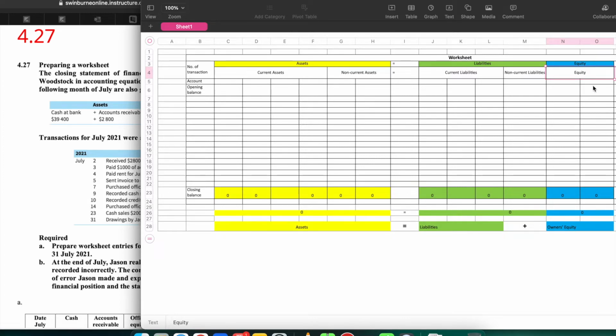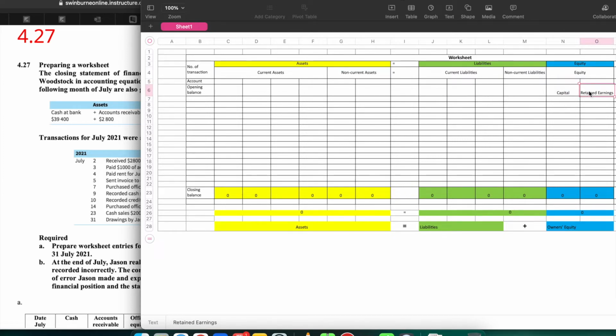So what we normally have here is, you'll always see something called capital and something called retained earnings. So what retained earnings means is if we have a profit from the previous year, we're going to roll that in. As long as the director's not taking that profit out of the company, then those retained earnings are going to roll on because that's a positive in the company.